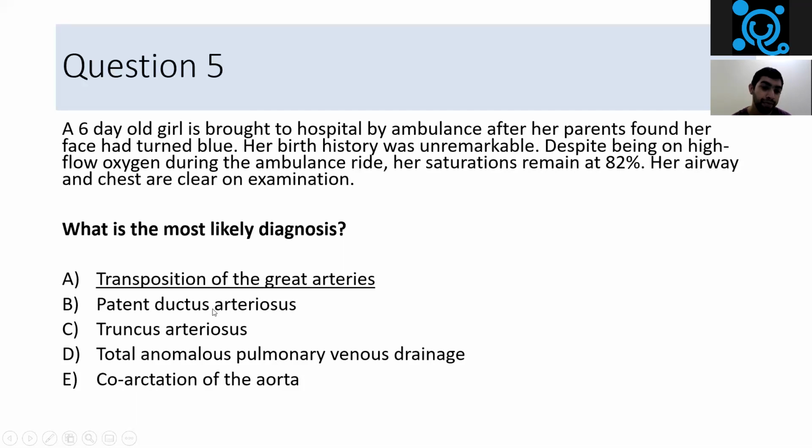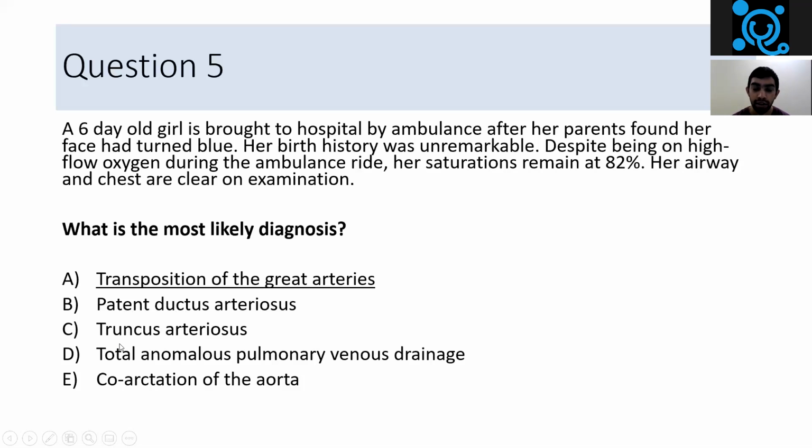So a patent ductus arteriosus, you should know that the ductus arteriosus connects your pulmonary trunk to your aortic arch. And it's really useful in utero because it provides a shunt that bypasses the lungs. Once you are born and you have a normal newborn circulation, the ductus arteriosus then basically involutes to become your ligamentum arteriosum. Okay, but a patent ductus arteriosus, importantly, is not a cyanotic heart defect. Okay, so this should not be an option.